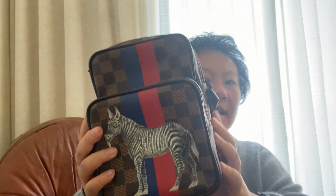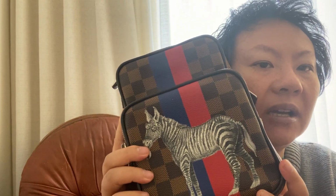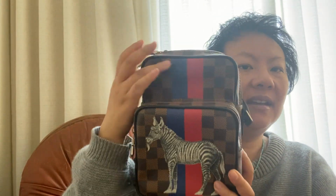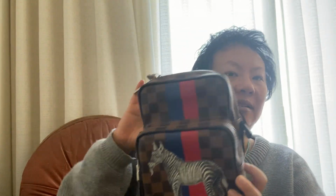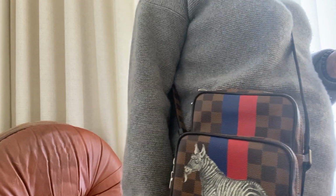It's in this gorgeous Damier Ebene, which is this checked pattern. It comes with two beautiful stripes, and I really like this color. The stripes actually complete the whole bag, you know what I mean? Without the stripes you wouldn't have this integration if you just had this zebra right here. It's really cool because the stripes allow it to match with any other stuff, and it also brightens up the whole thing. I really love this.